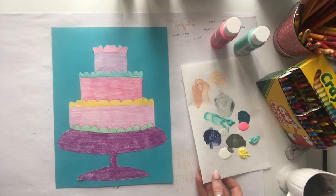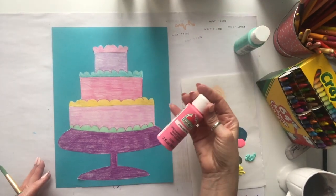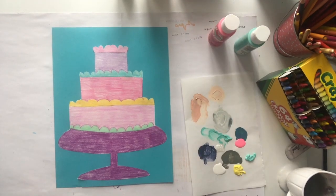Now I have some paint — just a little bit of craft paint, the kind from Walmart. If you have any kind of paint at home, you can use whatever you have. And if you don't have paint, you can just draw and color it in. I'm going to add some details like layers inside of the cake and some details on the plate. I'll add candles and things like that by drawing them on, and I'm also going to add some paint to the background. Some of these have lollipops, candles, strawberries, and other little decorations. You can decorate your cake however you want, but I do want to see some sort of patterns going on in there, whether you draw them, paint them, or add them in some other way.